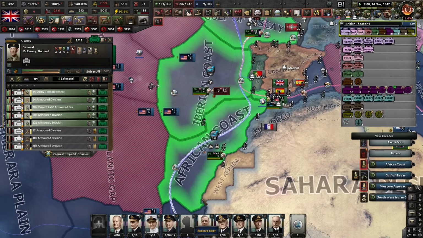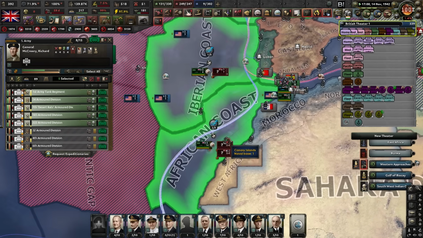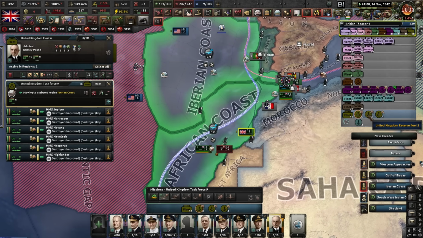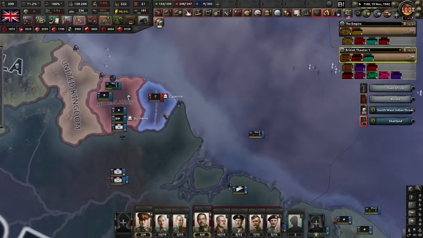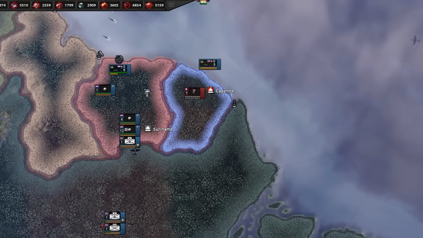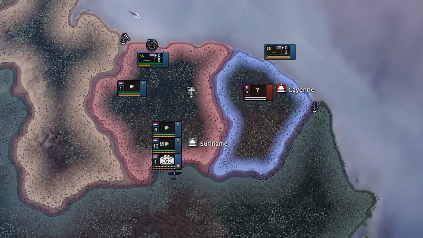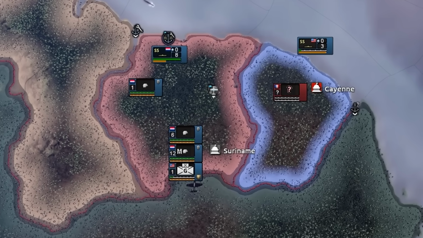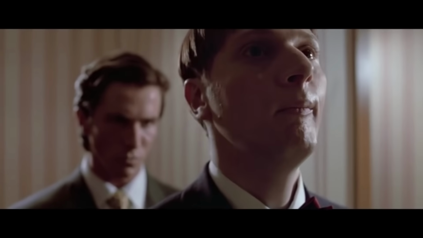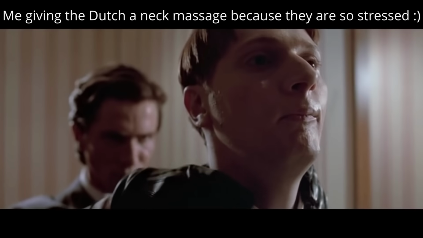Now, you may be wondering why it's November 42 and there is no Operation Torch yet, and that's because we still haven't retaken enough French colonies, like French Guiana. Notice how there's 19 Dutch divisions standing right next to it and not moving in. They're waiting for me to do it. Really just makes me want to go up to the Dutch leadership and just, do something.